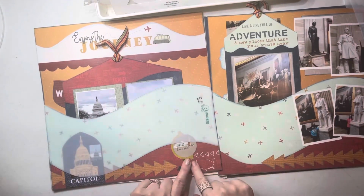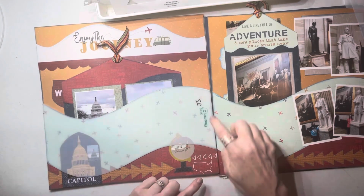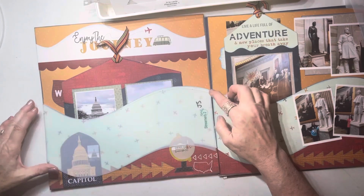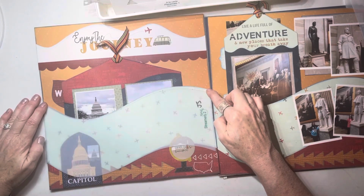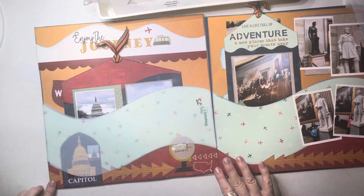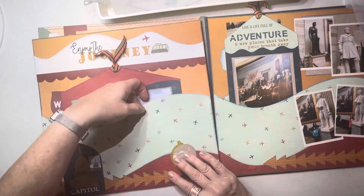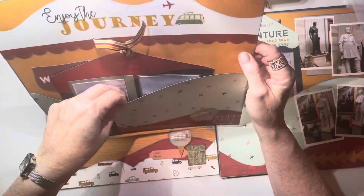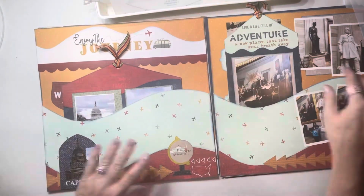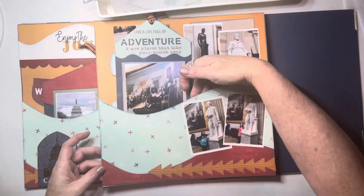I just put it on top of this red paper, and then cut this out, attached them right here, and then I used some score tape, some really heavy duty tape right here and here. So if you can tell, this is a pocket. So we've got a pocket there that our huge tag using placemats comes in and out. Same over here. I used that and made a pocket.